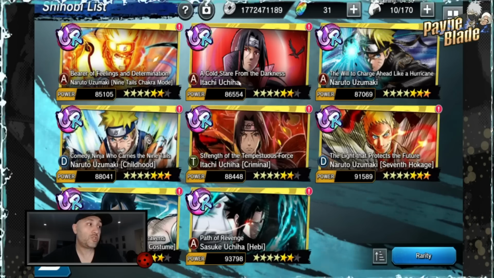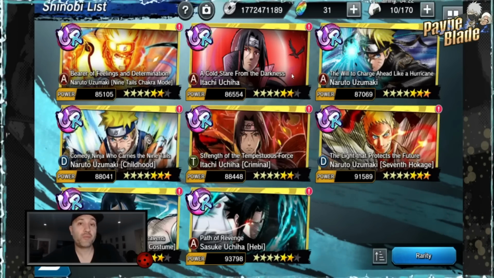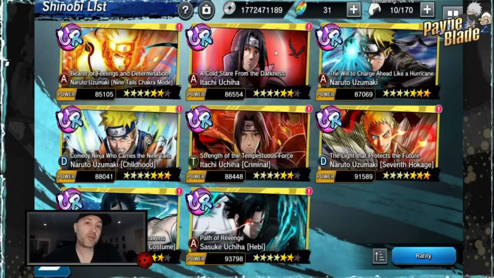Alright, Itachi Uchiha, the old school one. He's a decent nuke, guys. If you're an OG character and you have him, you'll probably use him because you've built him up a lot. If you're a brand new person, you got him, you probably can neglect him. He's not going to do much for you at this point. So yeah, new players avoid him. Veteran players like myself obviously will use him because we have him built up pretty big.